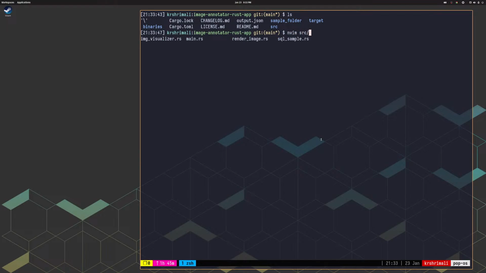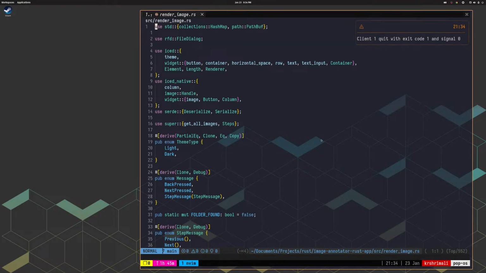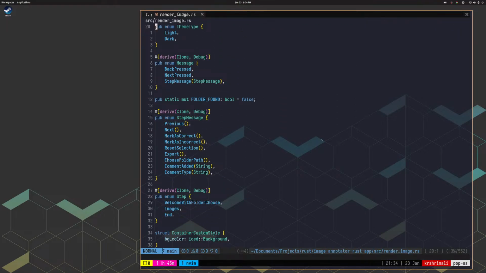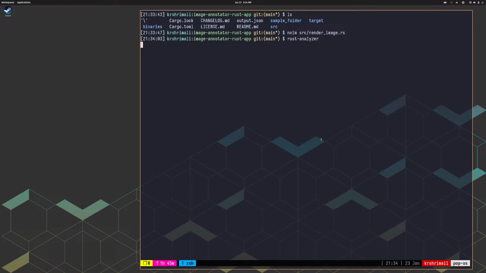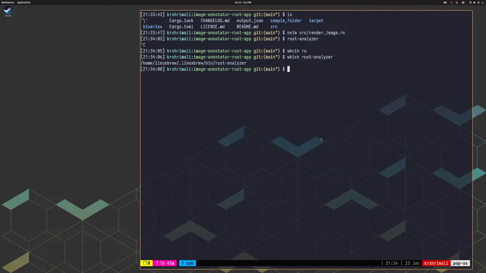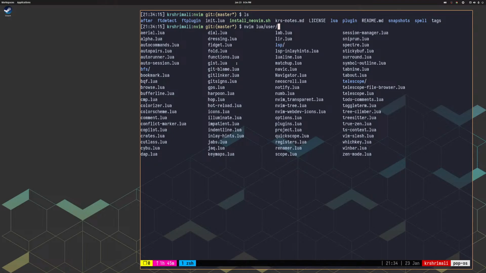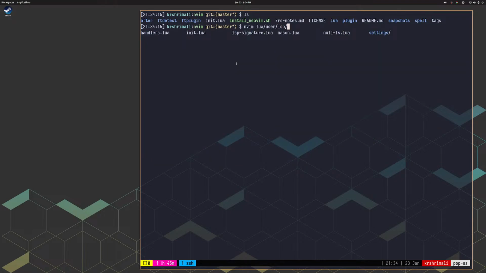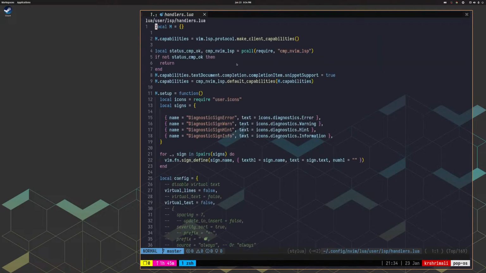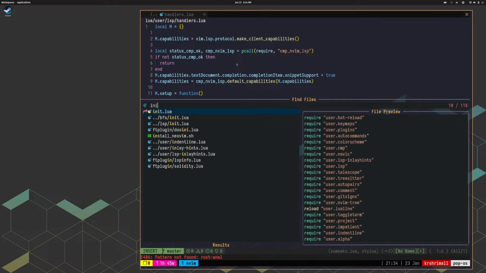SQL we are not using anymore. So let's go to render image. Client one quit. What happened? Maybe I just need to fix the LSP.